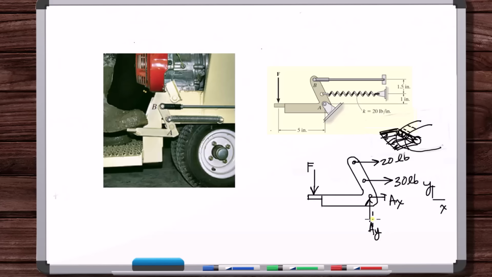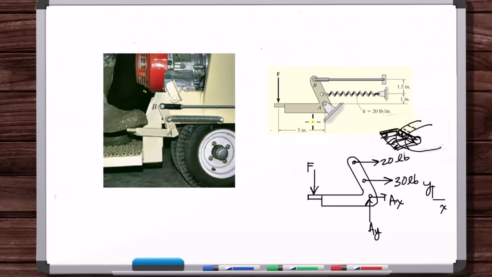The pin is nominally preventing the link from translating in the X or Y direction. And it's not preventing the link from rotating in the Z direction, about the Z axis. So the only thing that this pin is preventing is translation in the X or Y direction. And the same idea, you say, well, it's preventing rotating about the X axis or the Y axis. It's not designed to do that.